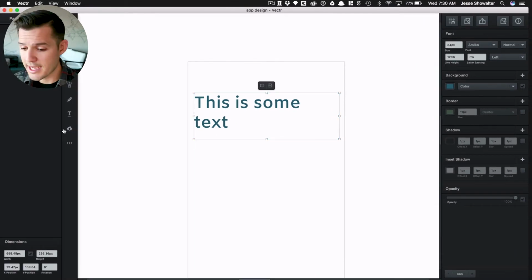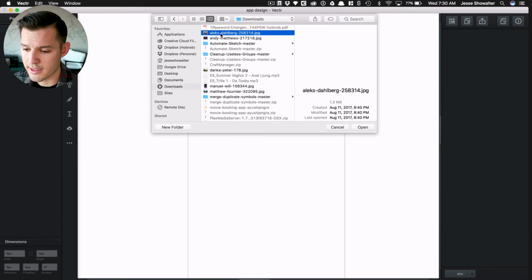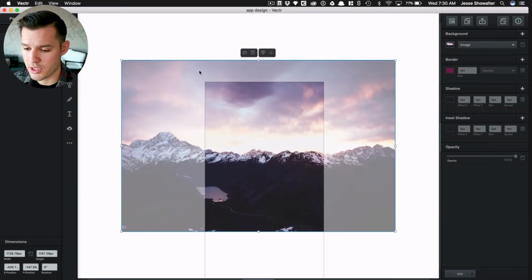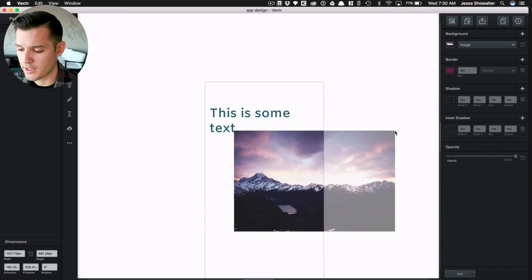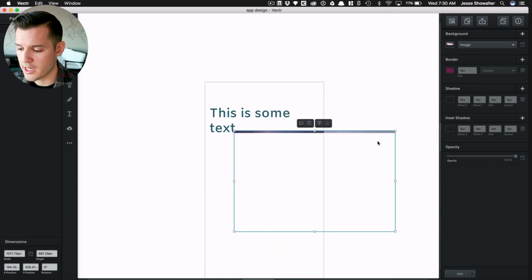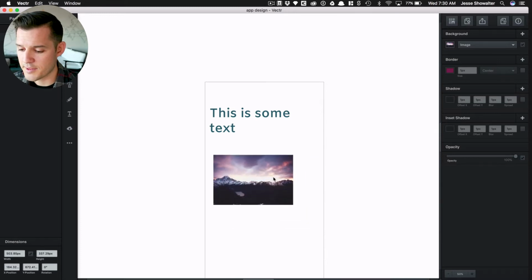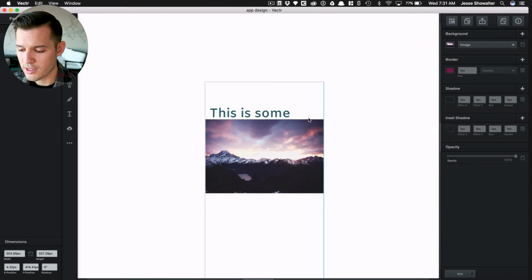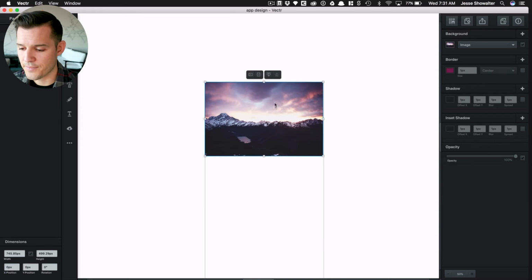Okay. Next in the tools panel, we have the upload images. So I'm just gonna go to my downloads and see if I have an image. I do. So I'm just gonna upload this image, and I'm going to resize it by holding shift so I keep the constraints. I can rotate it by grabbing that little rotating handle up on the top side. You get some weird blinking stuff whenever you let go of an image. That's kind of odd. So, okay. Interesting.